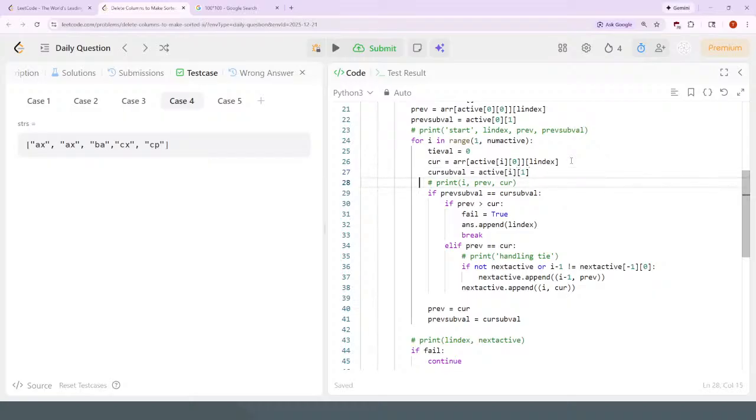So if previous subvalue equals current subvalue, then it needs to break.